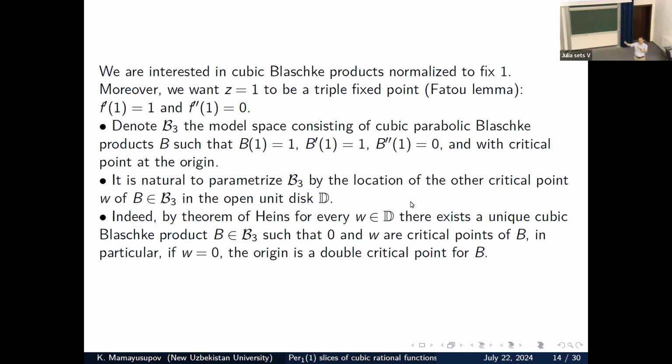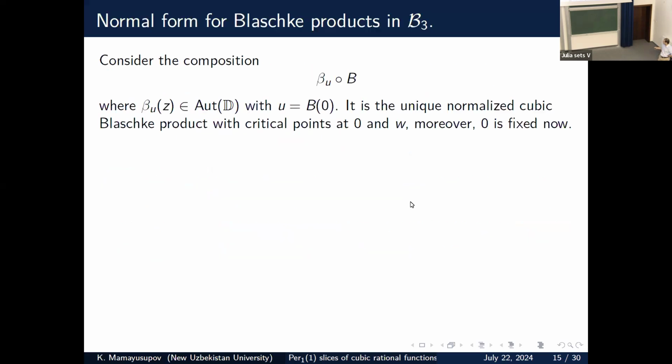But if you have two fixed points, you can send one of them to 0 and another one to infinity, and that gives you a parameterization, yeah? But of course you have a choice, yeah? So now for cubic, you have 3 complex parameters, and you want to get rid of as many parameters as possible and obtain some normal form, yeah? And here you can exclude two parameters and obtain a family depending on only one parameter.